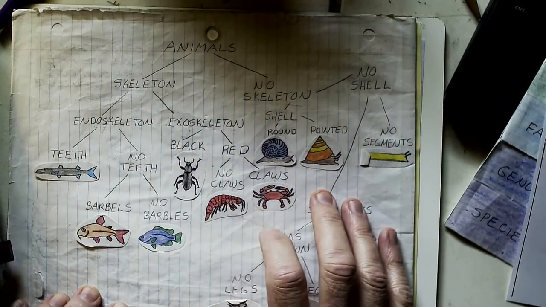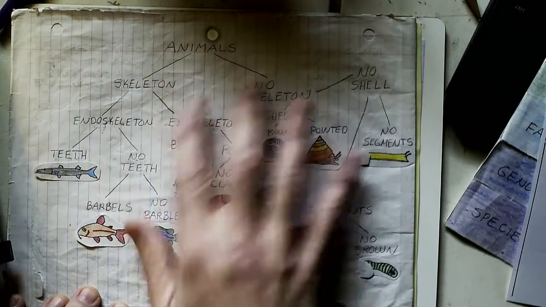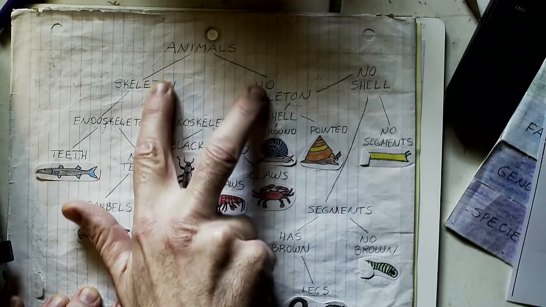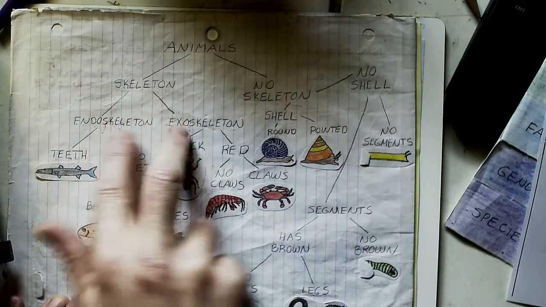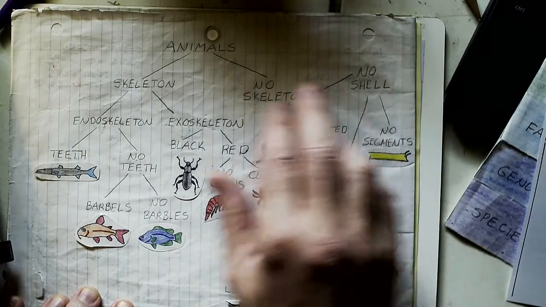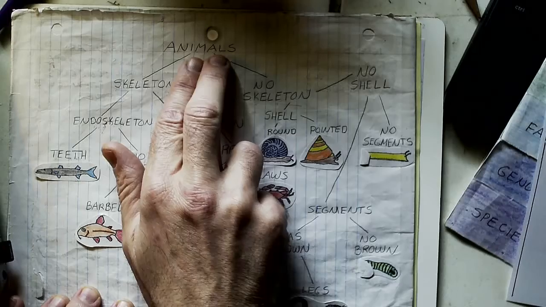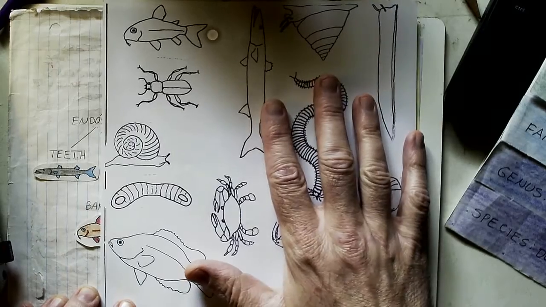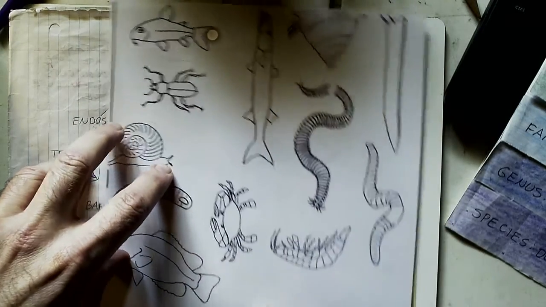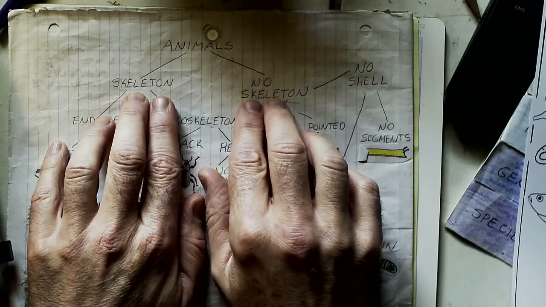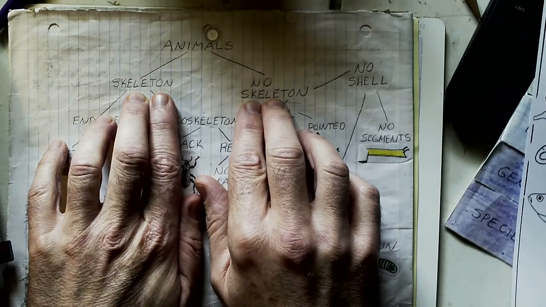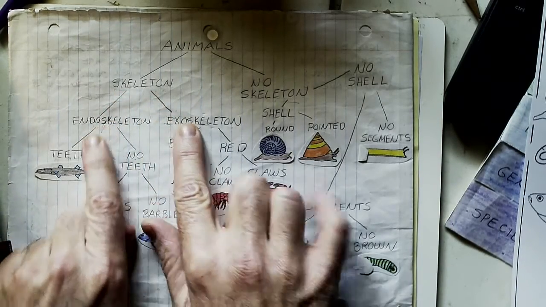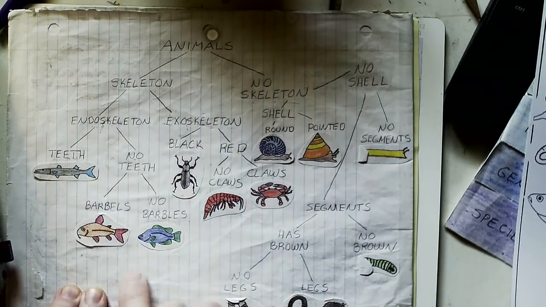Okay, so this is mine as my example. So animals, that would be the top of everyone's, would be animals. And then if you look, there's two lines coming off of each thing, and that's really important for this assignment. It has to be in groups of two. So what I did with my organisms here is I cut them out and I would actually separate them into two groups as I go. So I'd have a pile of organisms with a skeleton and groups without a skeleton. Those that are in the skeleton group, I would have an endo and exoskeleton, and I would work myself down until there was only one organism left.